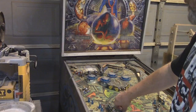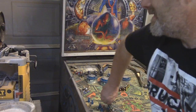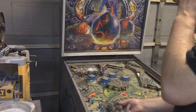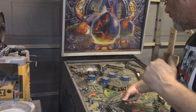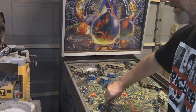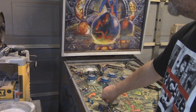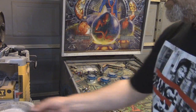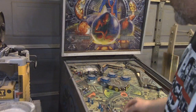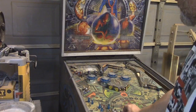Okay, let me take off this one last section here, and I'm putting all of these pieces in the coin box so I don't lose any. And what we're going to do is turn this guy on and see what kind of action we end up getting out of this machine here.